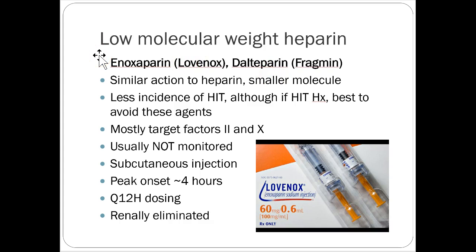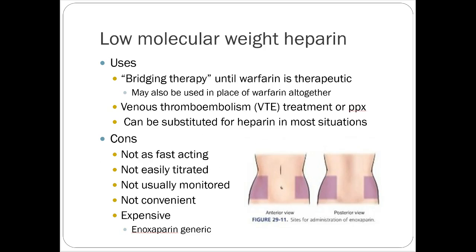Enoxaparin has been around longer. It comes in a quasi-generic form. It's not cheap because it's a packaged sterile syringe. It looks like this. So it's not like it's a tablet somebody can take, which can be mass-produced for pennies. But this particular product is still kind of expensive, but it at least has a generic equivalent.